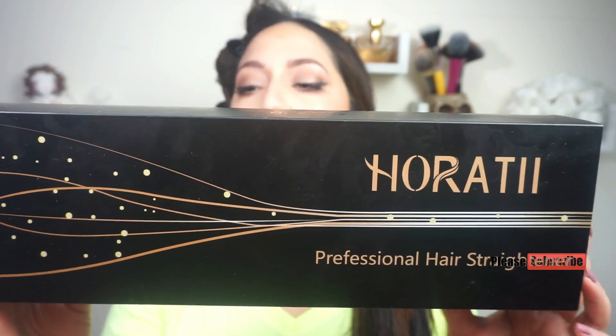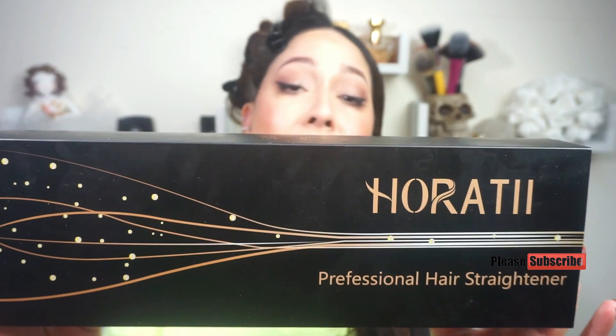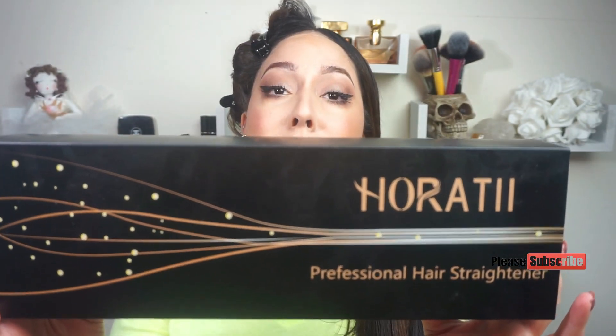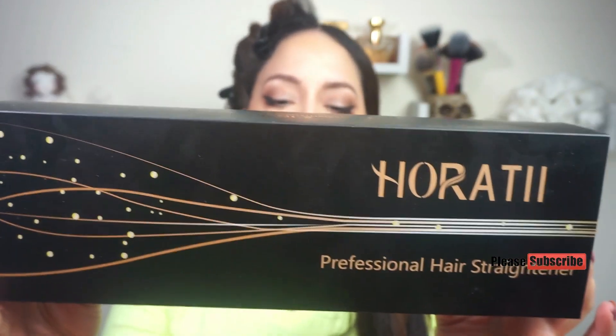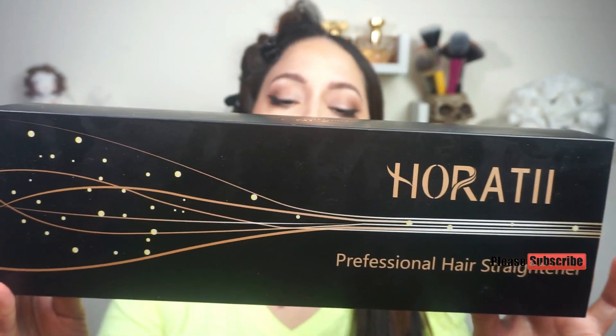While you're looking at the box, I'll read off the perks. It has a 1.25 inch heating plate, a swivel cord, and an automatic shutoff after one hour of activity — perfect for me. It has 12-speed temperature adjustment and you can set the temperature anywhere from 180 all the way to 446 degrees. It also has an LED display screen so you can clearly see the temperature rise.